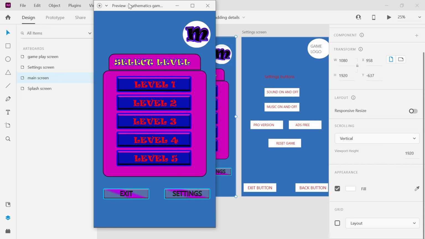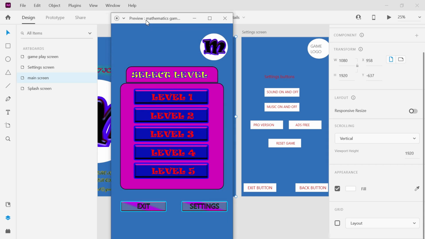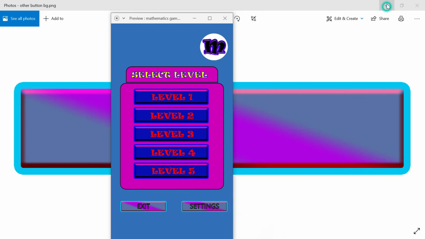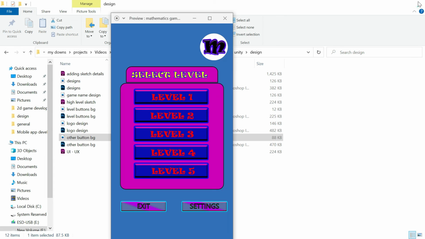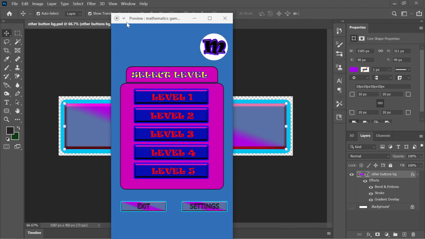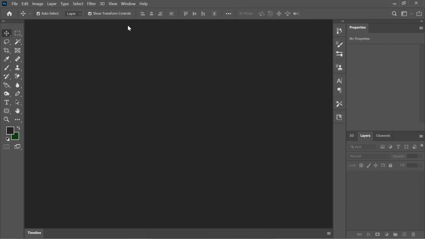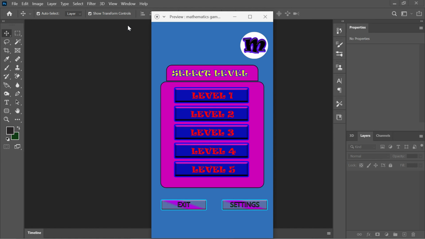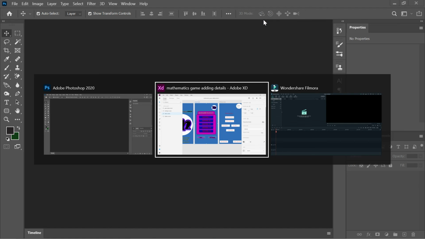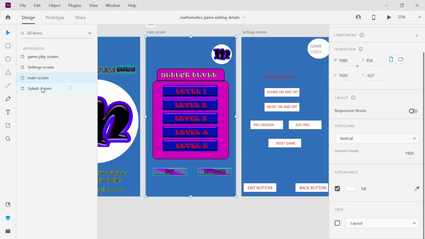So now we can play our design by clicking the play button just where there is a percentage on top right, and preview our level design. Here we have it. You can cross just to see it from a plain background. And congratulations, we have our level design, level screen. Looks awesome. So we'll be cleaning this up later, not now.